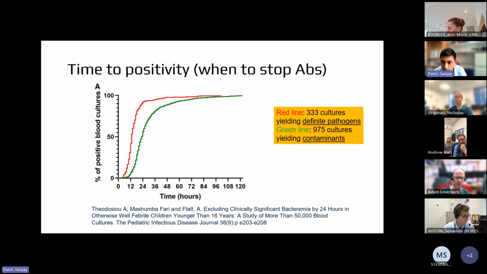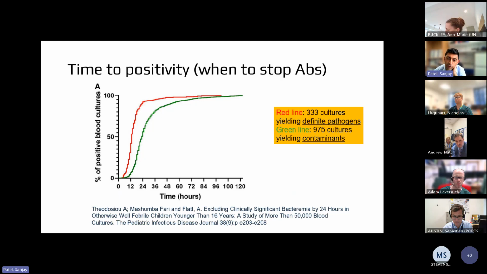And this is some work from the fabulous team in Portsmouth. So we have Andrew on the call, and this is work that Andrew and Tash and others conducted a few years ago, where they looked at over 1,000 blood cultures. And this speaks to the "then focus" bit of it. Because we felt it was the right time to present these slides, that actually you don't need to wait for 48 hours to get a negative blood culture result for pathogens, and that's the red line. Over 90% of them were positive at 24 hours, about 96% of them were positive at 24 hours.